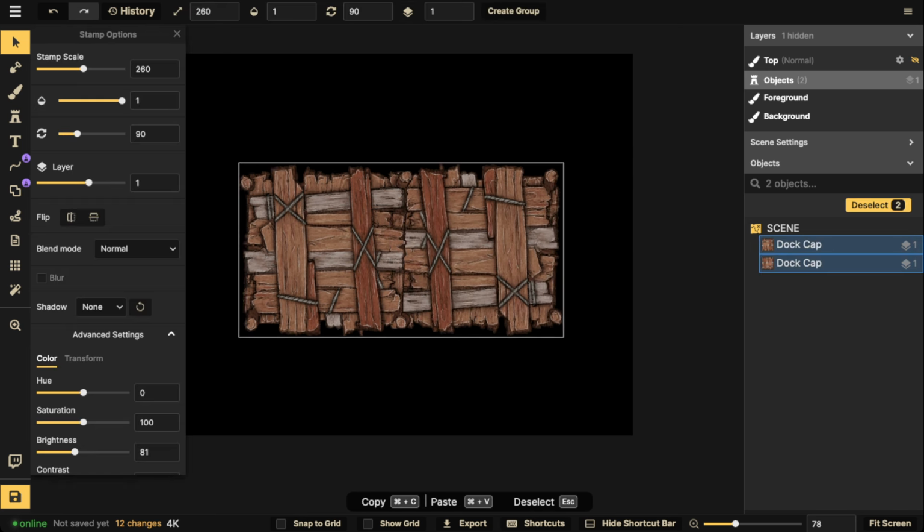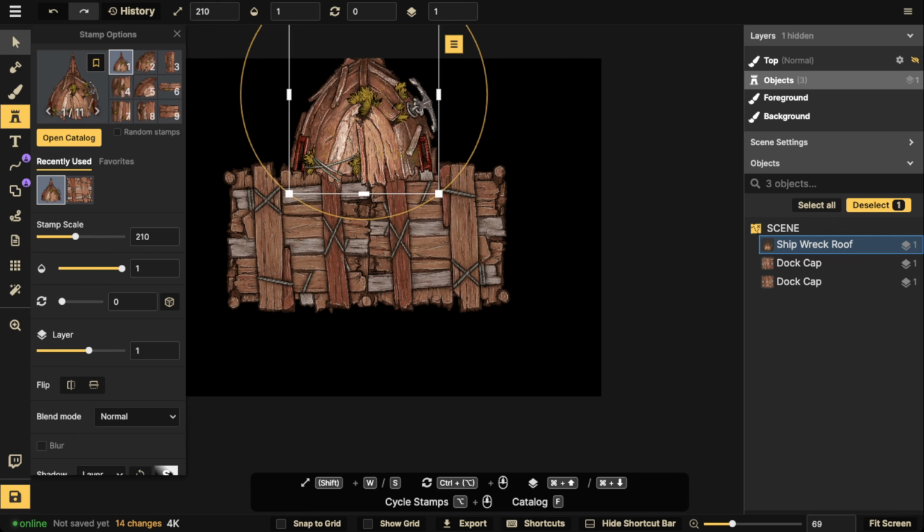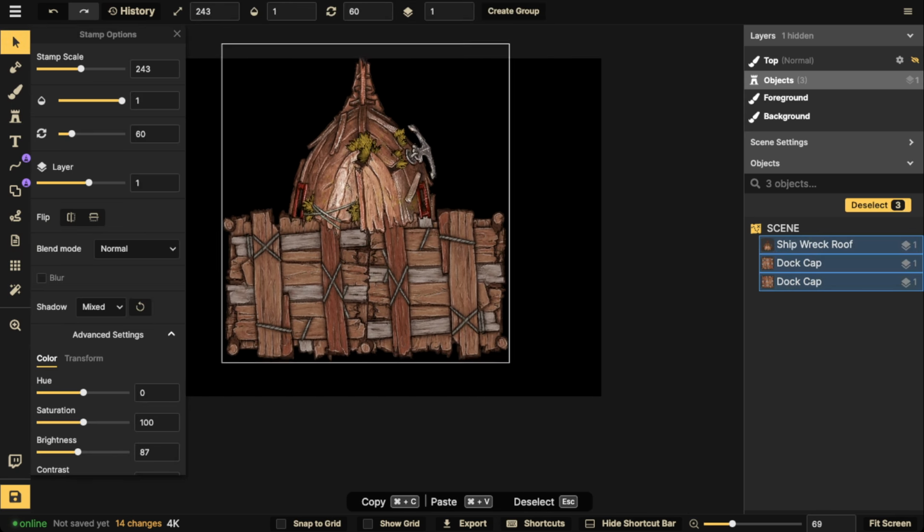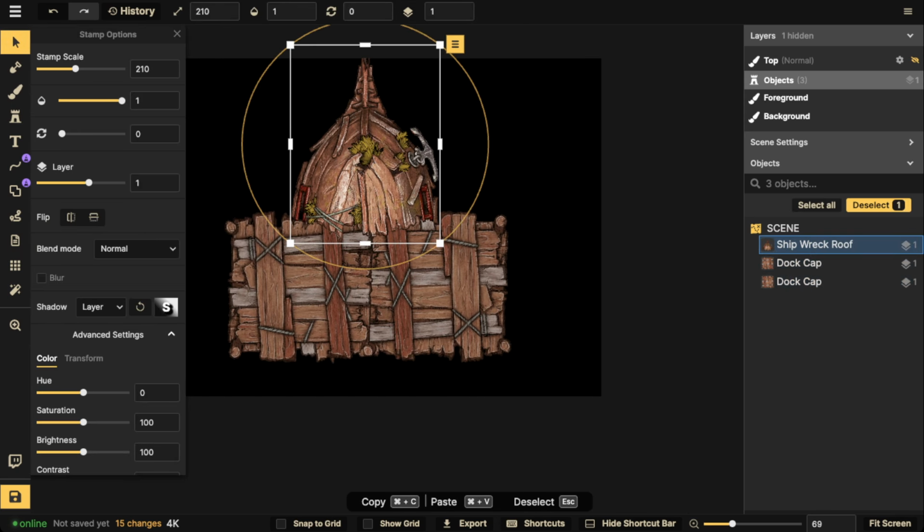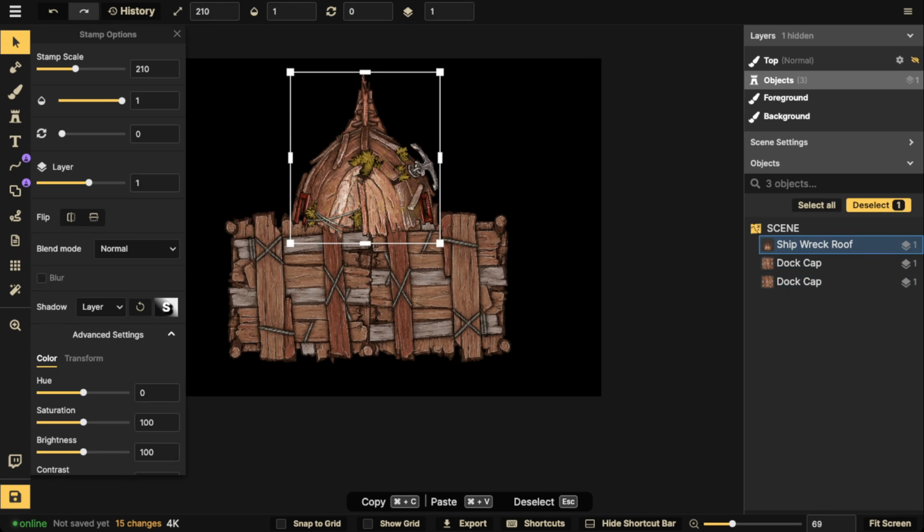There's this nice little ship piece right here. This looks nice as a headpiece that can go on top. Let's go down, and then let's maybe scale it down a little bit so I can see it. And then I'll take these little side pieces and put them right on the side like that. Okay, I think that looks okay for now. This is going to act as the headpiece that goes on top. We'll stick with that for now.